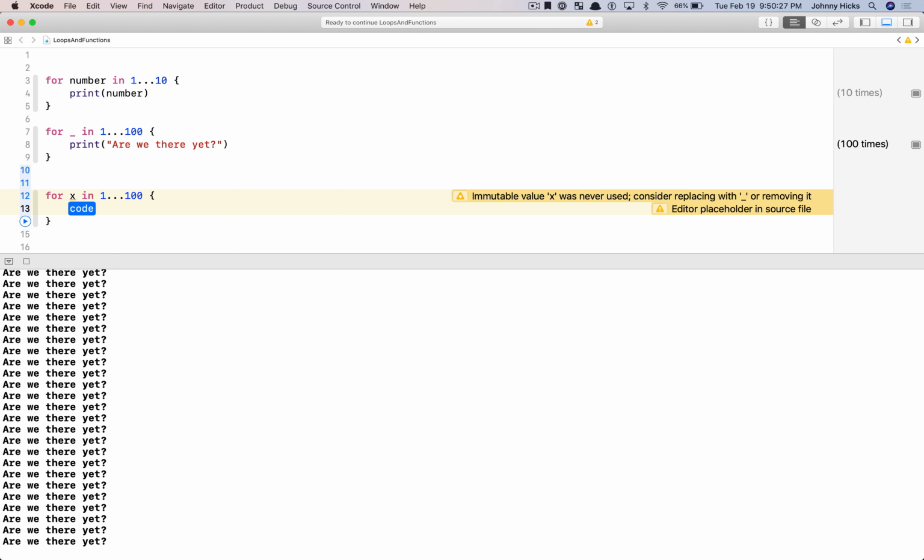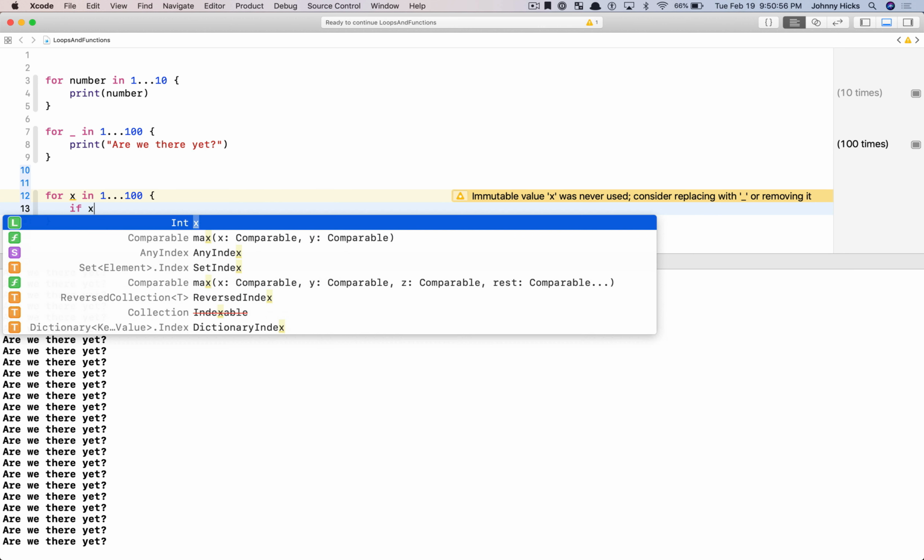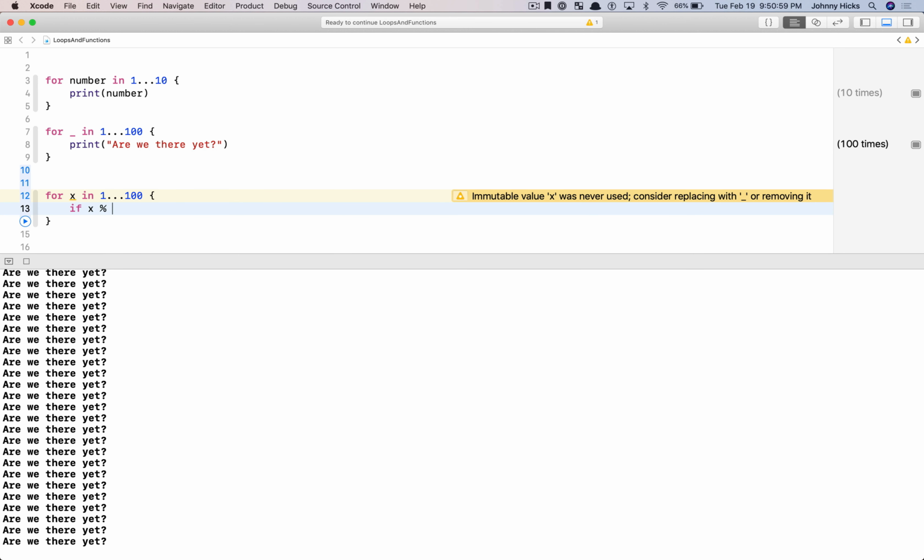then what? If we want to know if a number is divisible by another number, what do we use? Think back to our arithmetic lesson. If you thought modulo or the percentage sign thing, then you're right. Remember that the modulo operator can be used to check divisibility, because we know that if the result of our modulo equation is 0, then x would be divisible by y. So in the body of our for loop, let's go ahead and say if x modulo 3 is equal to 0, then I want to print out the number.